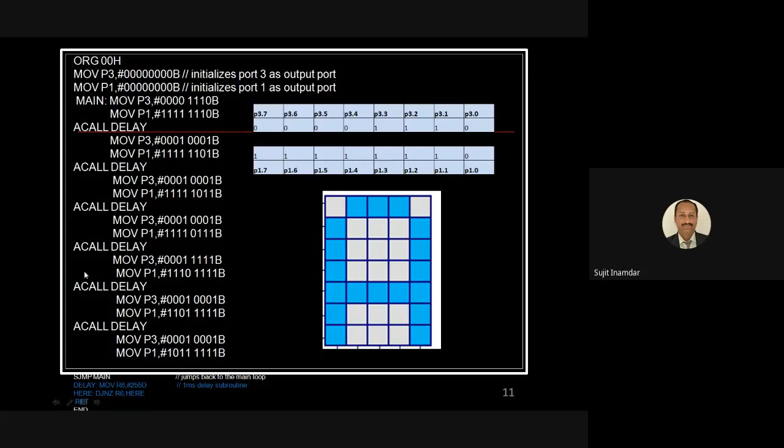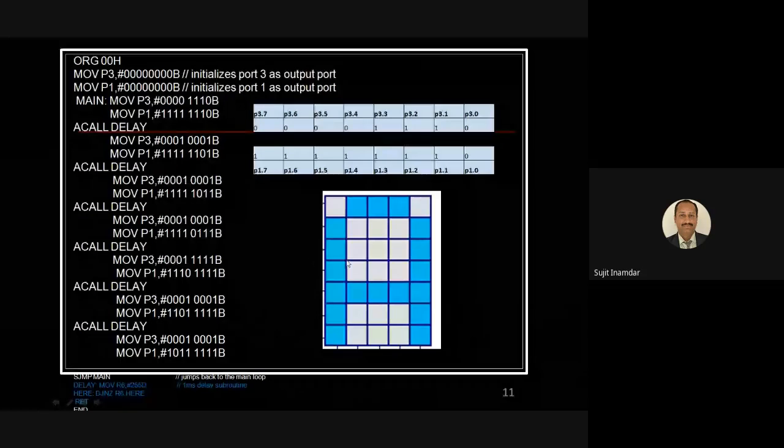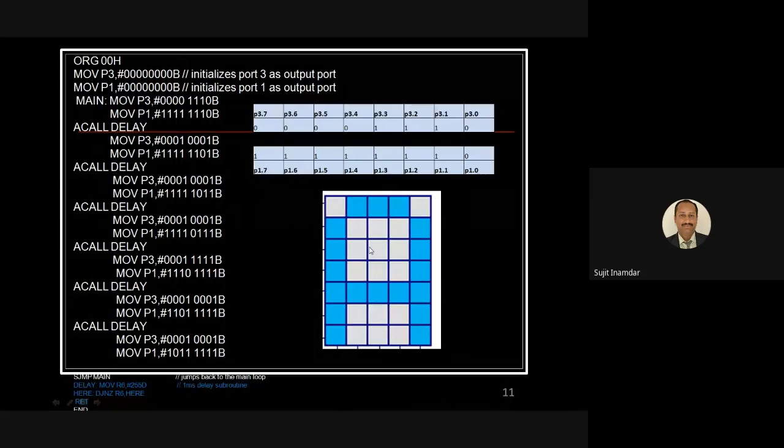And all this in a combination will display the A. All combination will display A on that 7 segment display. A little delay is also given in each of them, so that it will be easy to understand.